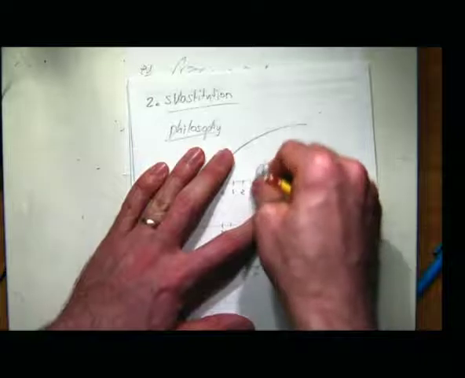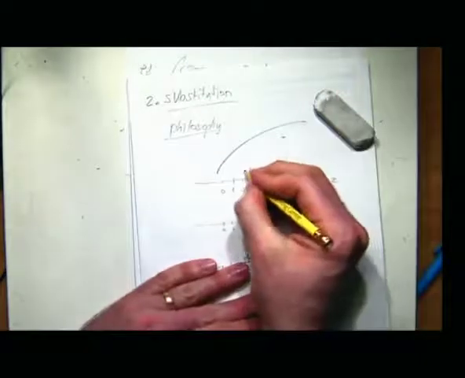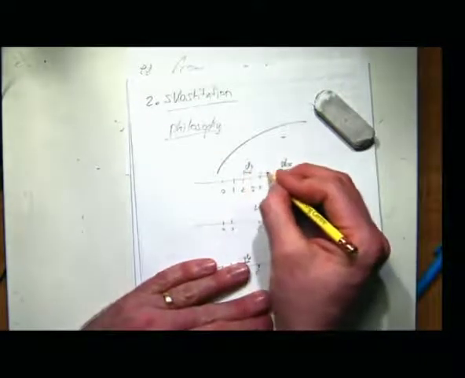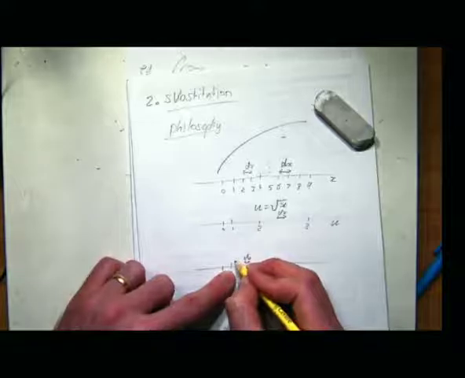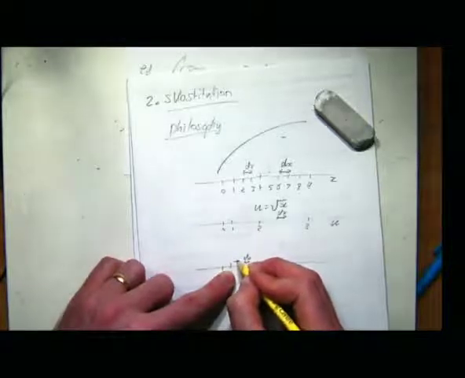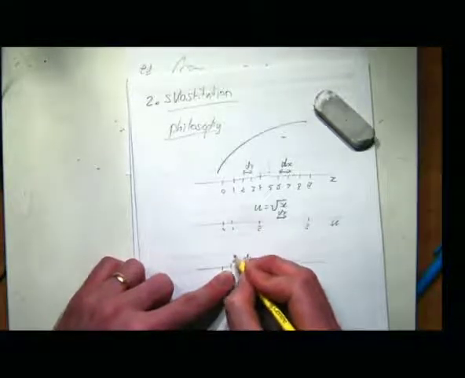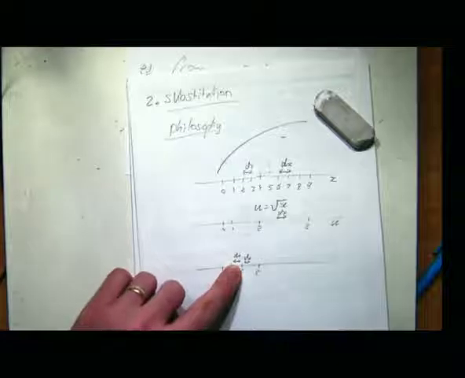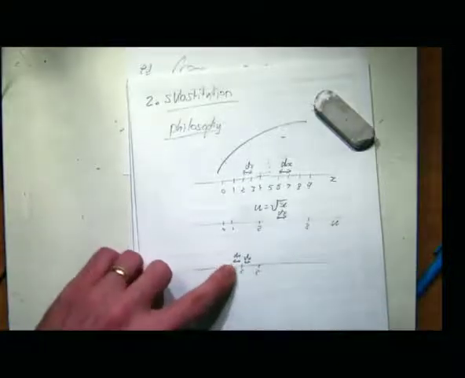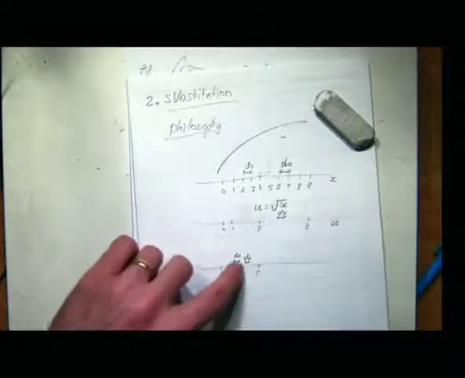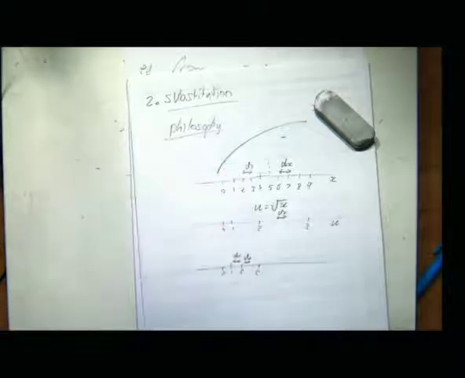No, I'll put it in a different spot. This width here doesn't become quite as small as the other one. So my du, depending on where I am in my u's, is a different size relative to the dx. And so I need to find some way of adjusting my widths so that they're the right width. If that confuses you, feel free to ignore it, but that's what's going on. You're remarking your x-axis according to a different scale.